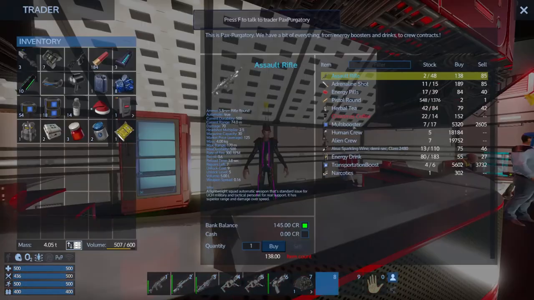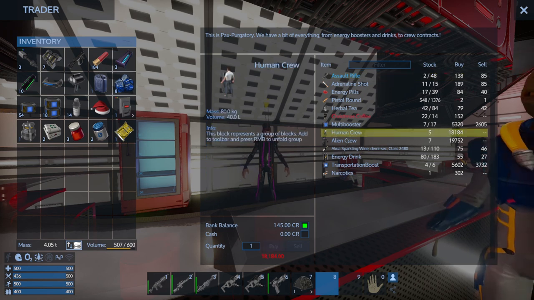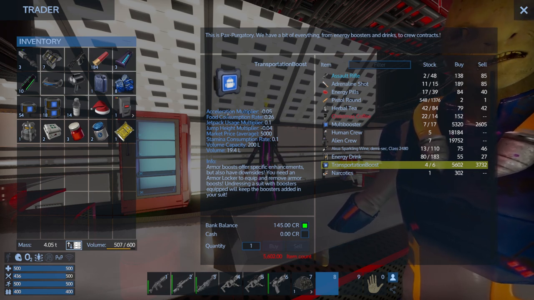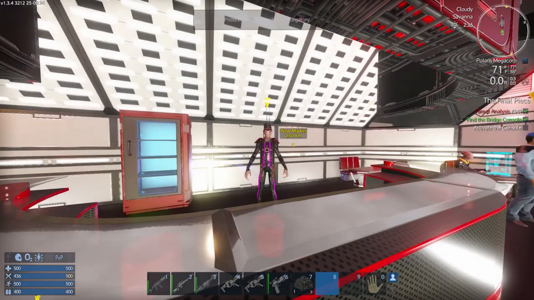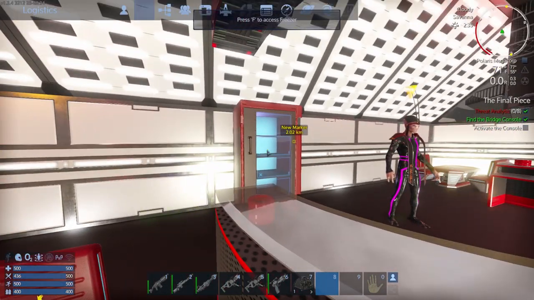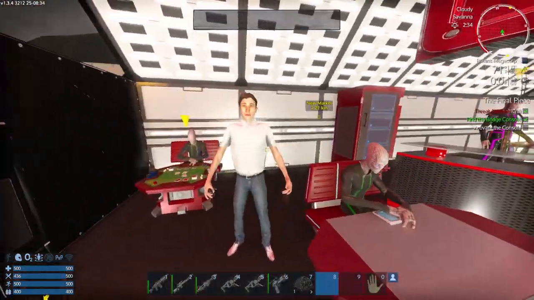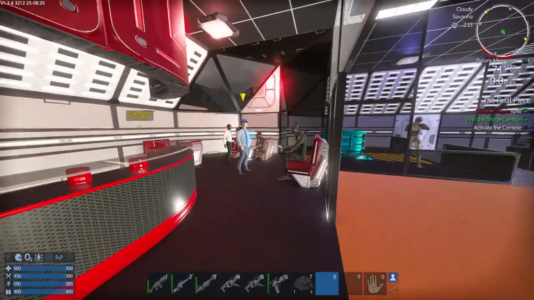You selling food? A booster, crew is expensive. Transportation boost, armor boost offer specific. Does increase my carry weight. I can loot the freezer. That's the one thing I like to do is find free food.